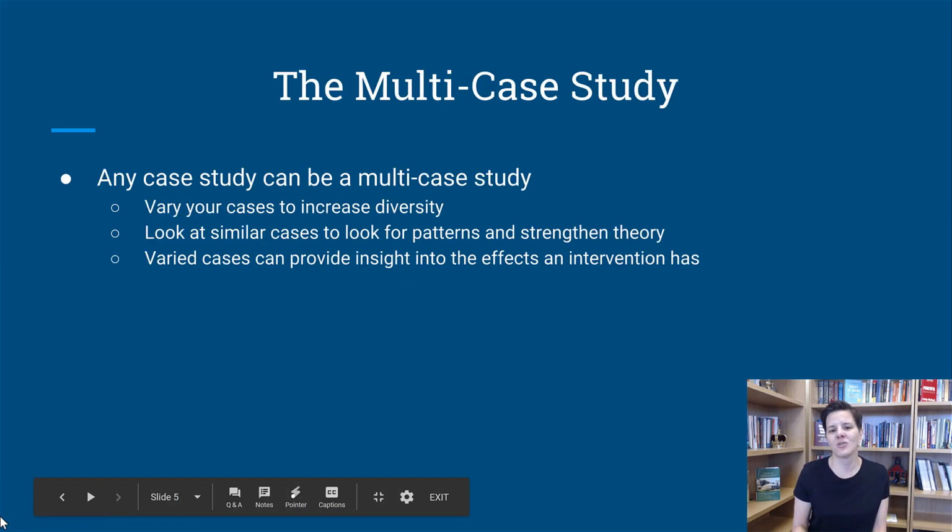Now, with any of this, you can do a multi-case study, okay? A multi-case study is not a design in and of itself. I'm just putting this in here as a little bonus because, for example, you can do a descriptive or an exploratory study, but within that, you have to decide: do I just want one person or one community or one context, or do I want multiple?